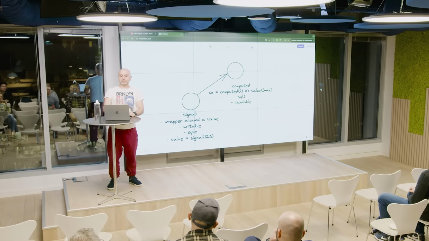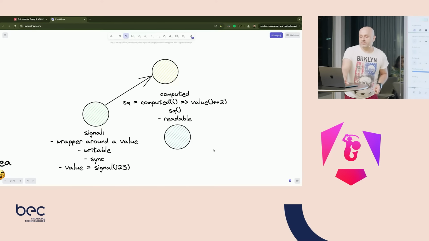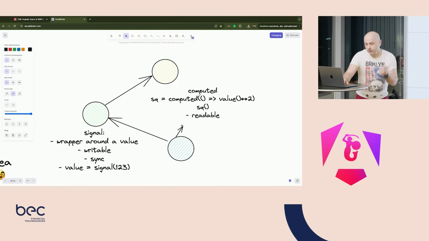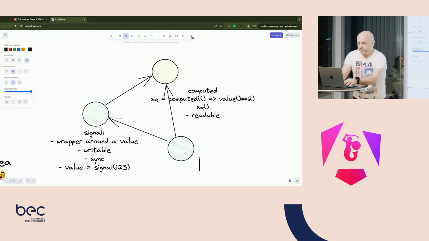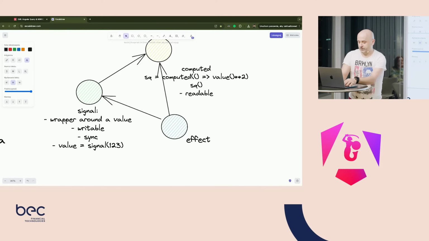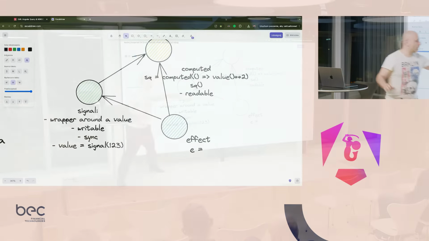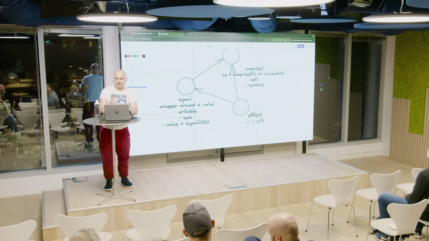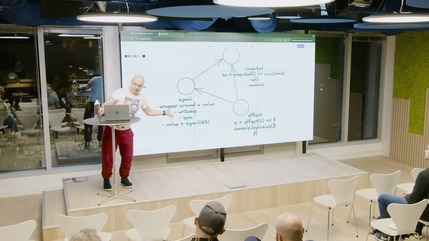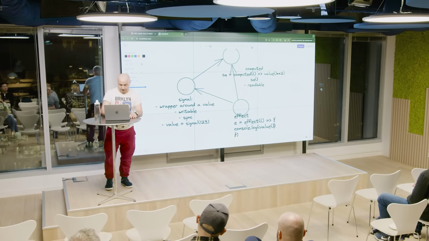Finally, the last piece that we've got is an effect that is going to be, as the name suggests, a side effect. So what we can depend on could be basically either a signal or a different computed. Of course, a computed might depend on yet another computed, etc. So the effect is going to be, for instance, a function in which, let's say, this would be a property on an Angular component class. So the effect would be a function which, in turn, runs console.log and executes whatever is the value of the value signal or of the computed or whatever we've got over here.